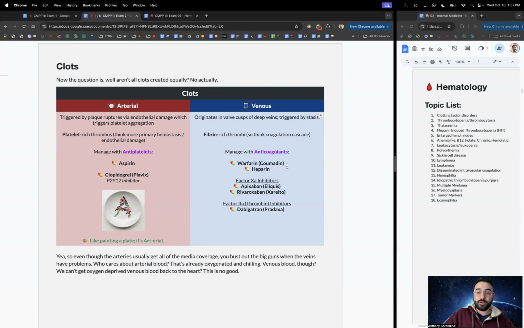And cause a stroke. So that's arterial, but the clot's already there, so that doesn't make a lot of sense. But when you're talking about DVTs and PEs, yes, this is all the stuff you're going to talk about in the hospital. Are they anticoagulated? Are you going to do your heparin bridge to warfarin?